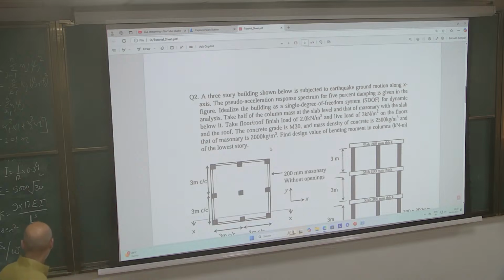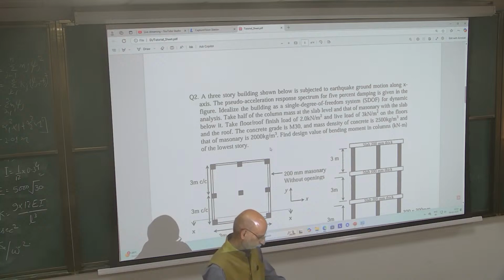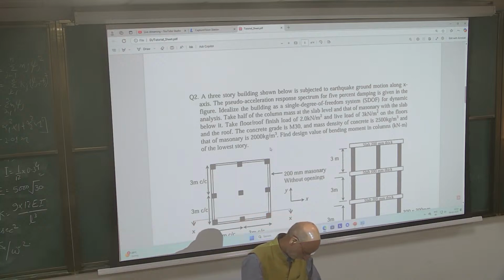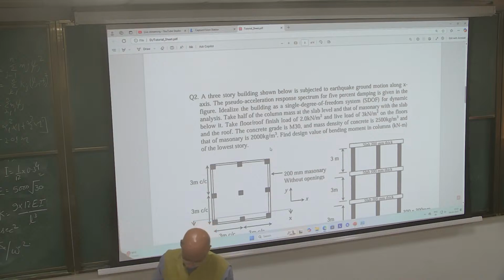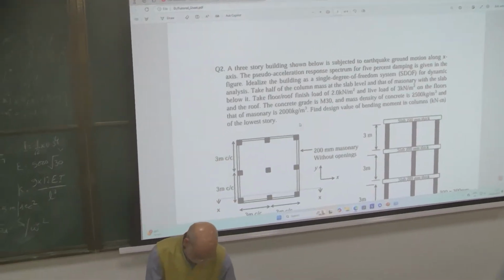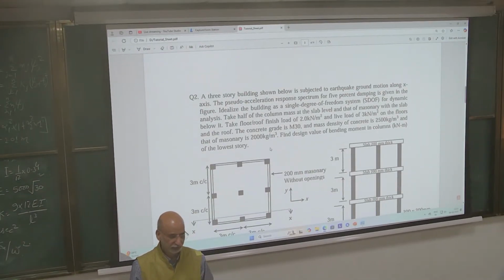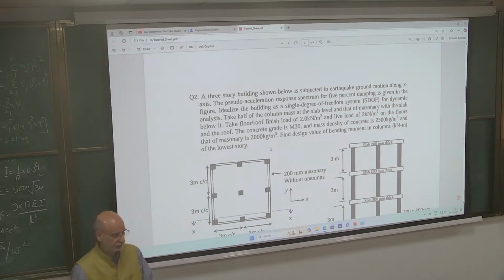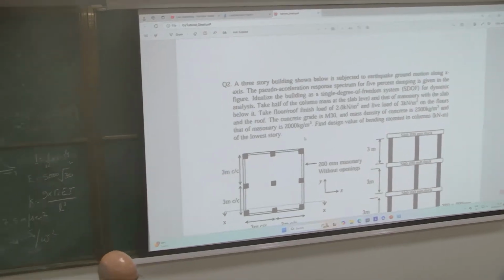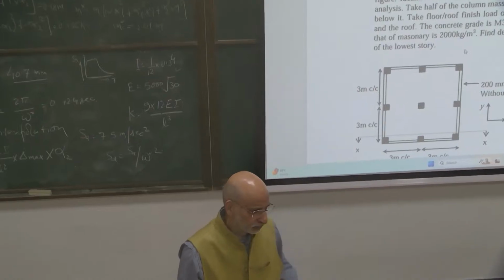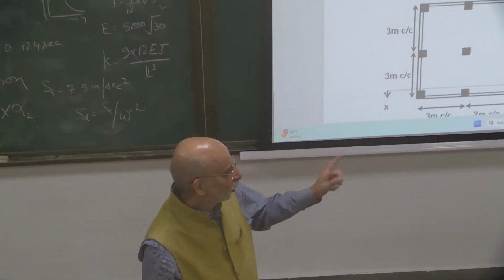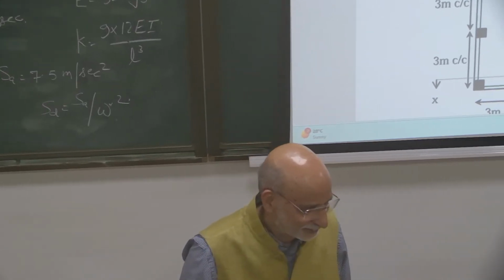Okay? So how much is the bending moment? 2.61, 261 kilonewton meter. Okay, fairly good, 260 approximately. Yes, correct. Now you have a bending moment. That bending moment is in the lowest story. Now you can check with that moment whether the column size which you provided is sufficient or not.